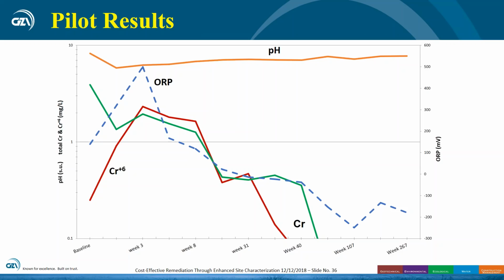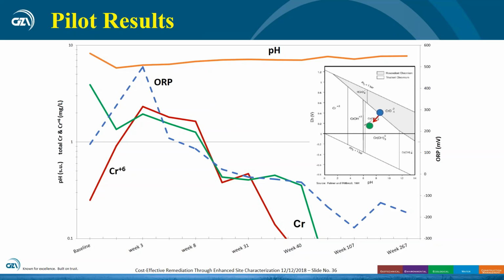The pH, as you see on top, dropped a little bit, but went right back up. So again, the pH was a major concern. We had to adjust the ORP within the formation so that the pH is sort of stable within the environment itself. In order to make this work in situ, the pH is something that we couldn't count on, so we needed to change the oxidation of the formation itself. And like I said, methanogenesis was observed after 8 years.